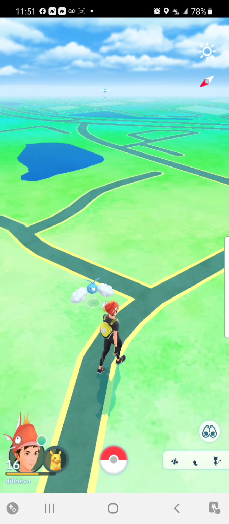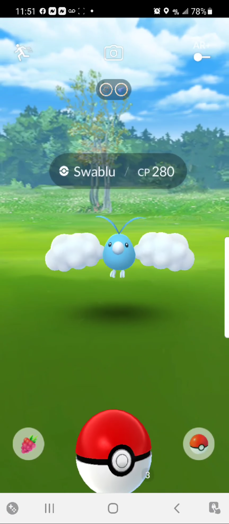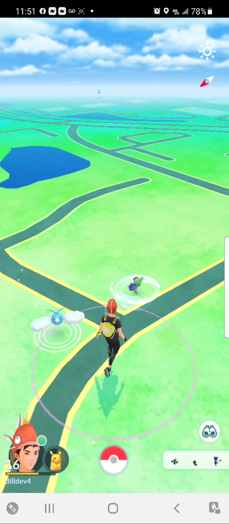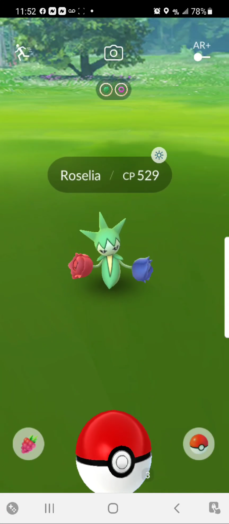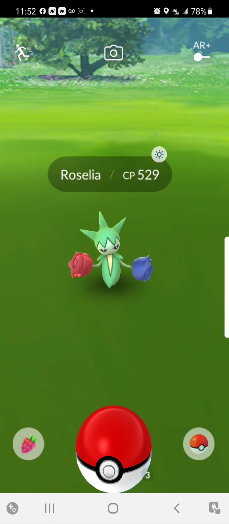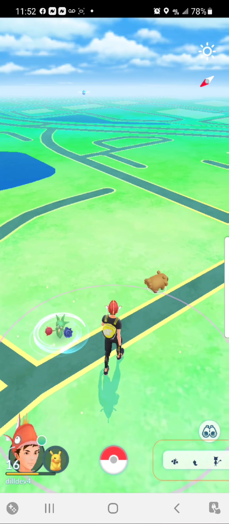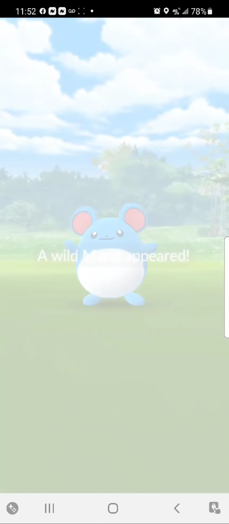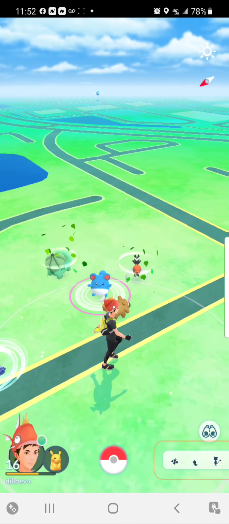There is a Swablu. See what this is all about. 280 CP. It's not worth catching. A Roselia. See how much CP this has. Ooh, 529. Still don't think it's worth using Pokeballs, though. I don't think I'll catch it. There is a wild Bidoof. Not worth catching. Ooh, this might be worth catching. Depends. Definitely not. Alright, guys.